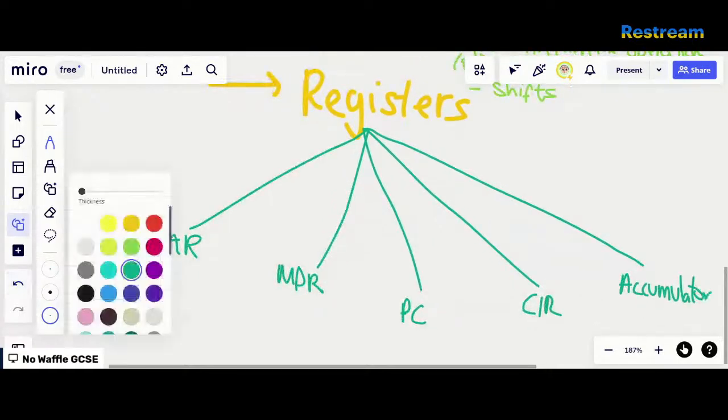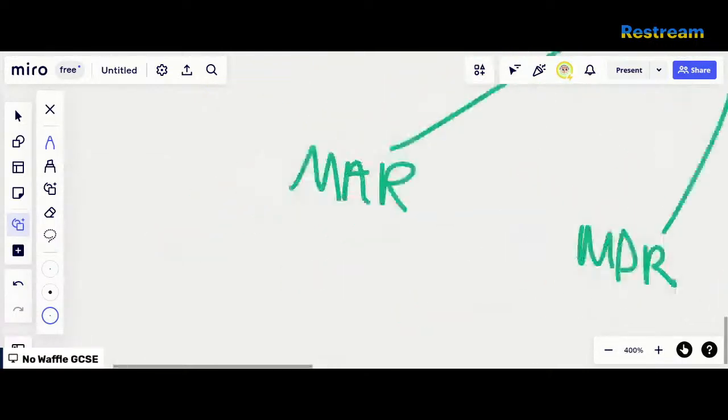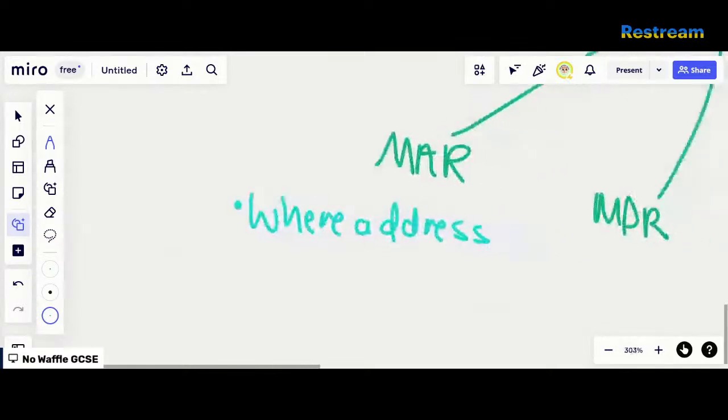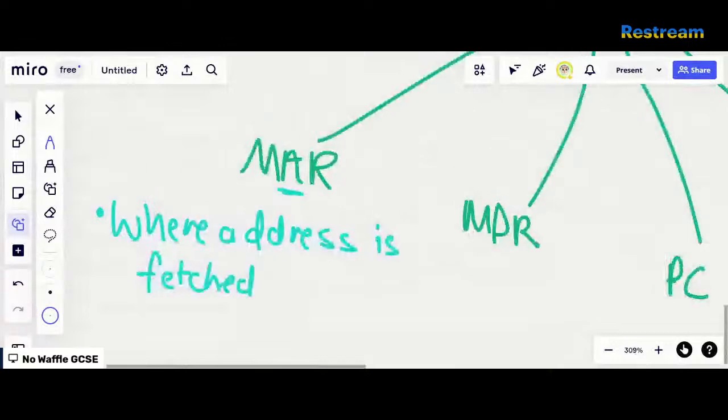So just visiting each one, the MAR's function is it holds the address of the current instruction that is fetched. Now, in terms of the MDR, if MAR is where the address is fetched, MDR is then where the data is fetched.